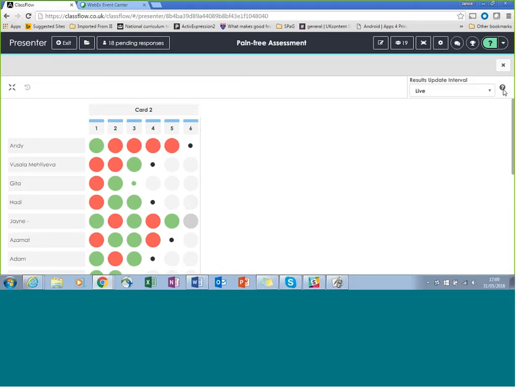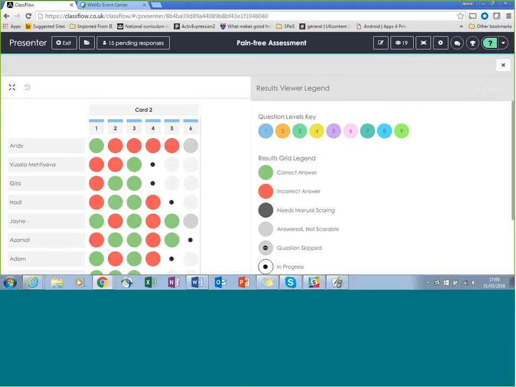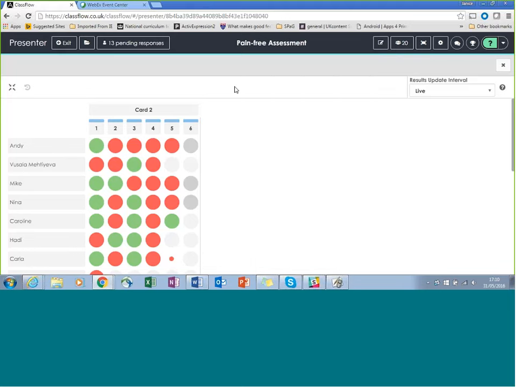I can also set up an assessment so that it has different levels. So I'm just going to click on, oh, it's not letting me click on that one. Normally I could click on that and it would bring up, there we go, it was just a bit slow, a legend here. So I could create an assessment that has different levels, and I could get some students to start at level 1 and some students to start at level 4, so I could differentiate as well. I'm just going to come back out of that, and I want to focus on this.